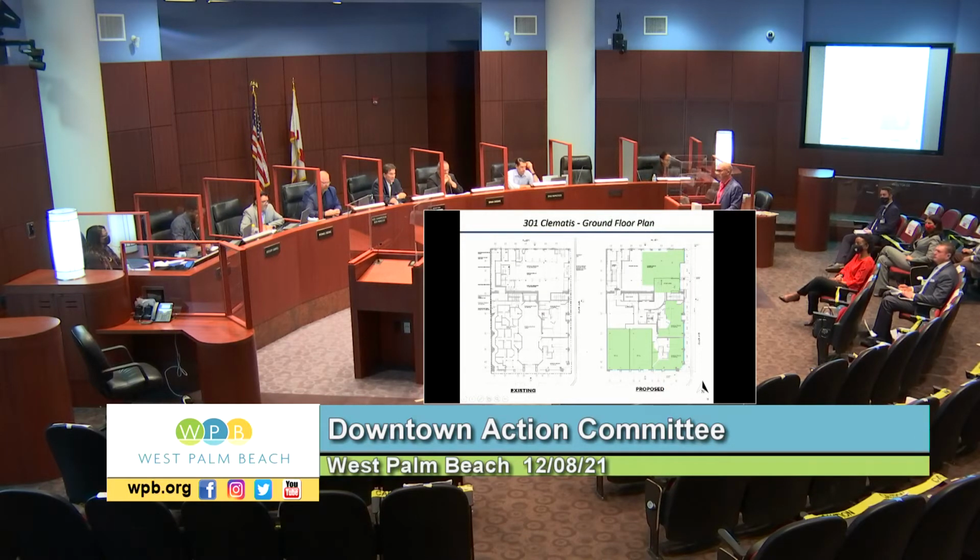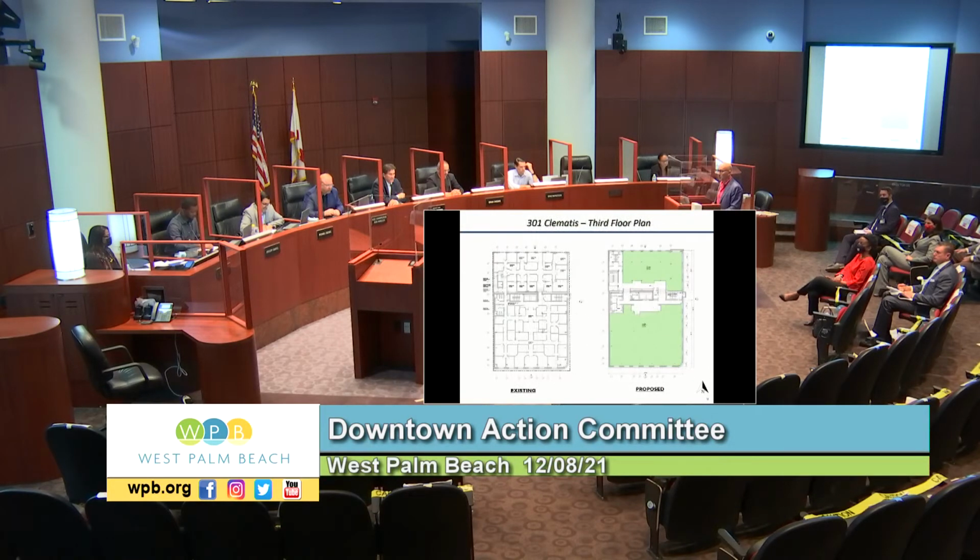And because this is a unified project, meaning both properties work really well together, we've even taken our dining part of this F&B, and it's actually on the 300 site under the building in this fabulous open space. And so, I think that the integration of these two projects together continues to be not just mentioned, but really implemented well. The upper floors are going to be office space.